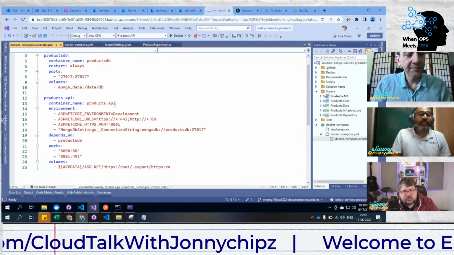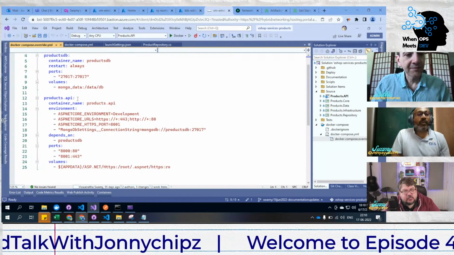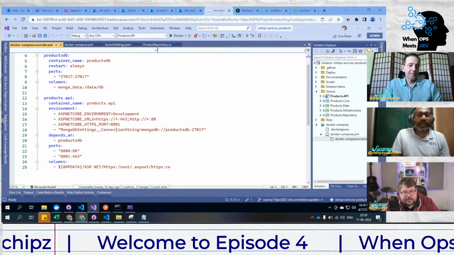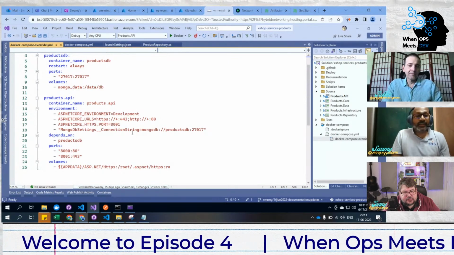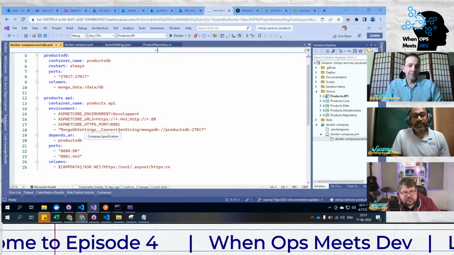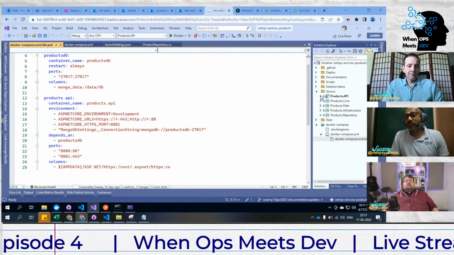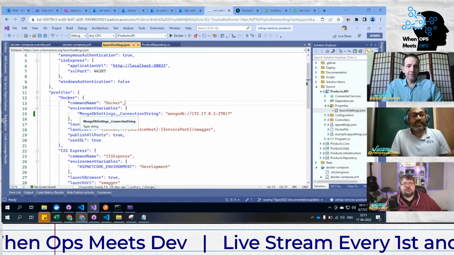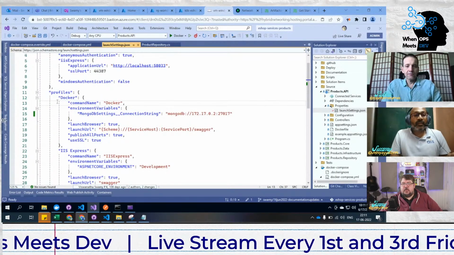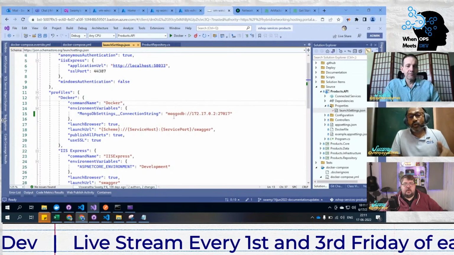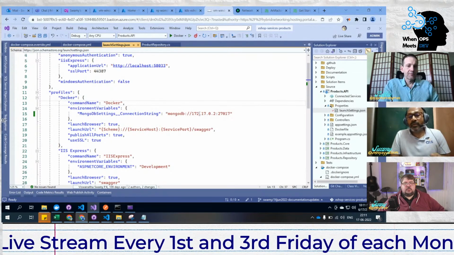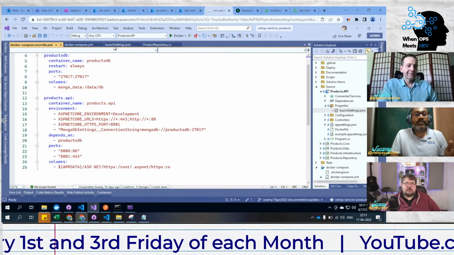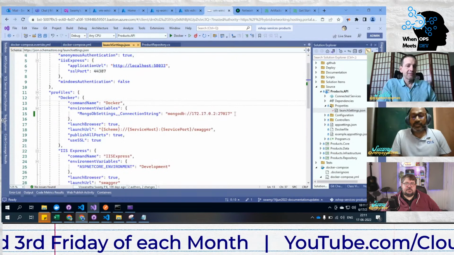Mongo data. And here we are saying that I should have a products API. This is the container name, and some of the environment variables which I have to inject. One of the things is the Mongo settings connection string, which we can real quickly compare with the way we injected this in the profile. Whenever it is Docker, we are saying go and access this MongoDB on this particular IP. But when you compare that particular line, let's copy this and do a real comparison there.